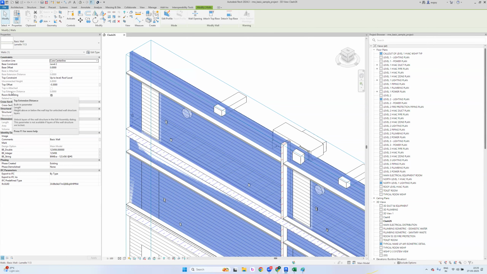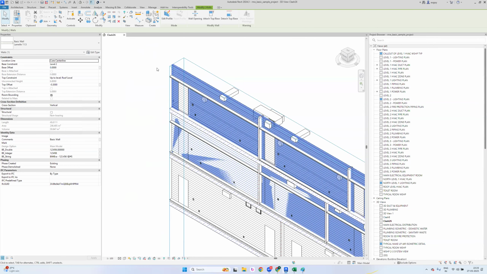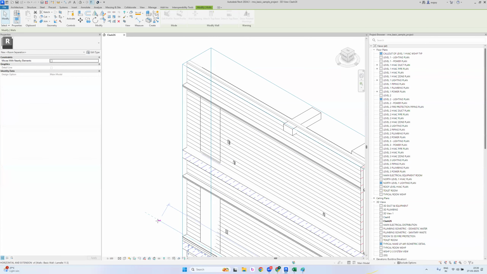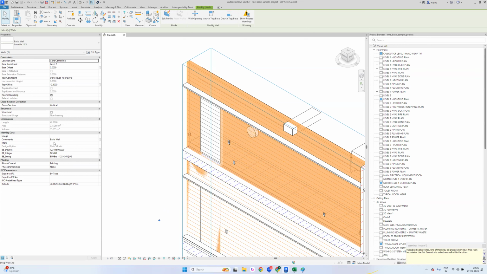How? If I change the length of the wall, what happens? See, I'm just changing the length of the wall. See, the volume has been changed. Got it?